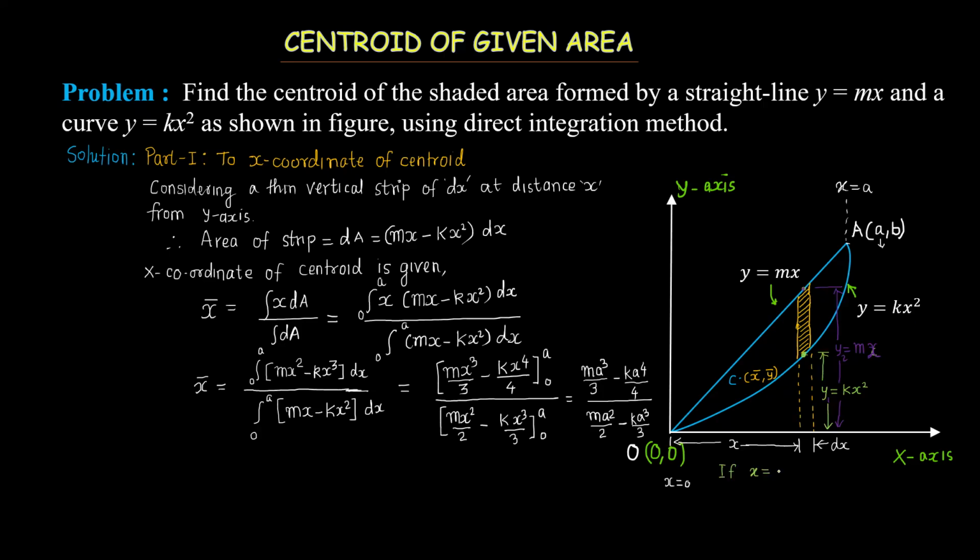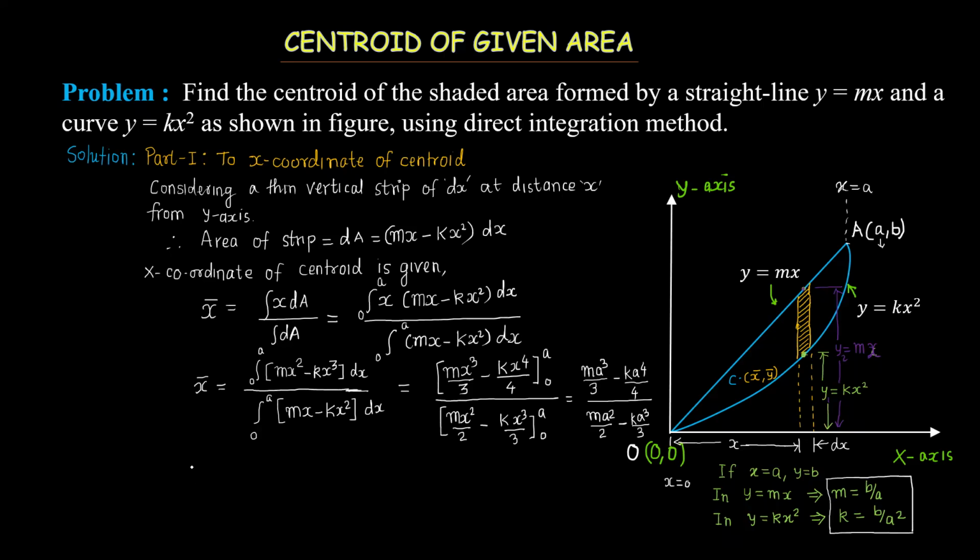So if we substitute x equal to a and y equal to b in the straight line equation, y equal to mx, friends, we get y equal to b and x equal to a. So we'll get m equal to b by a. Very simple outcome. And if you substitute the same thing in the equation of the curve y equal to kx square, you get the value of k as, again, y is b and x is a, so b by a square. So by simple substitution we are able to get the values of m and k. This value can be substituted over here to get the value of the x coordinate of the centroid.